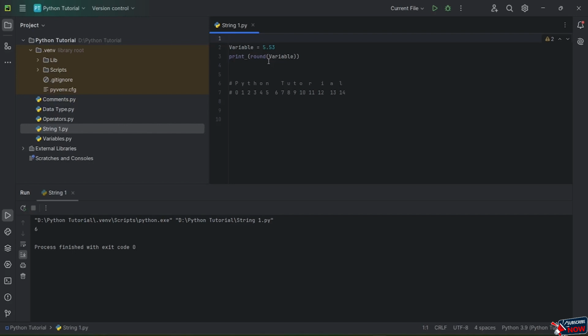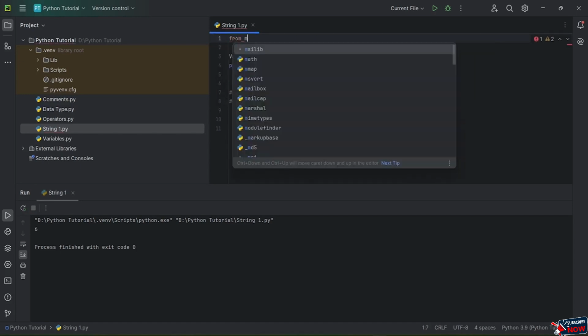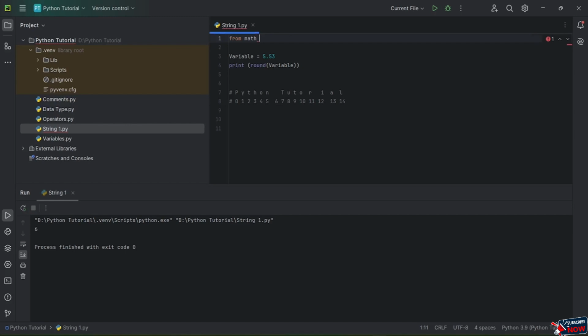But for that, in the first line, you have to provide a code which is from math import, and I will use the asterisk. So I will just use from math import asterisk. And after that, you can come down and use different kinds of functions.